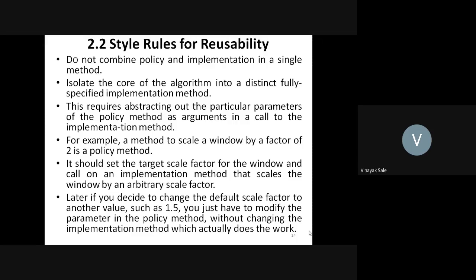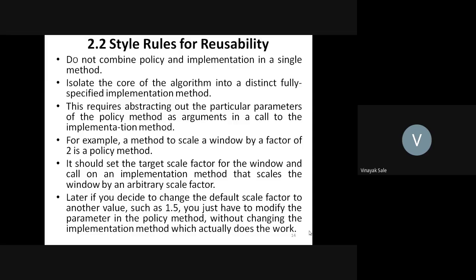For example, a method to scale a window by a factor of 2 is a policy method. It should set the target scale factor for the window and call on the implementation method that scales the window by the arbitrary scale factor.